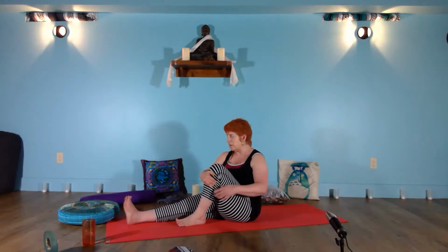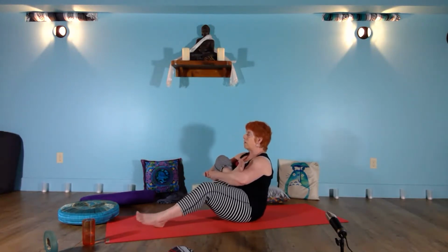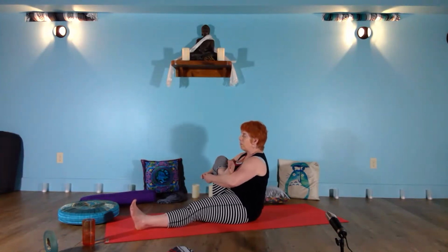Draw yourself back to center. Extend for a little bit of space between the left heel and the left glute. The right knee comes into the heart, and then the ankle up over the thigh. Maybe gathering up, maybe not. Reach the heart forward, the spine long. Perhaps the left leg extends. Find your movement.